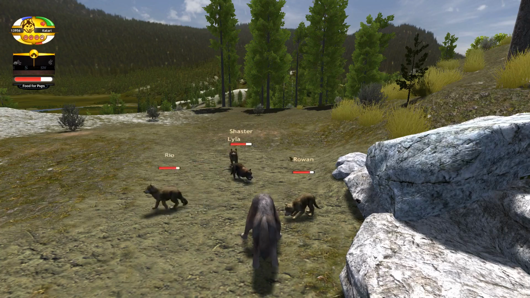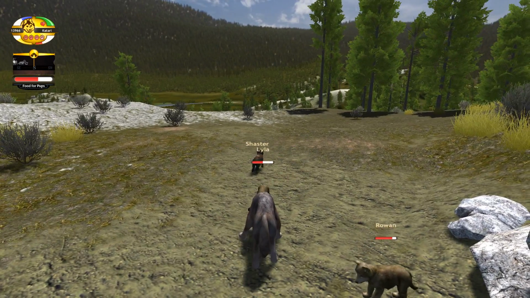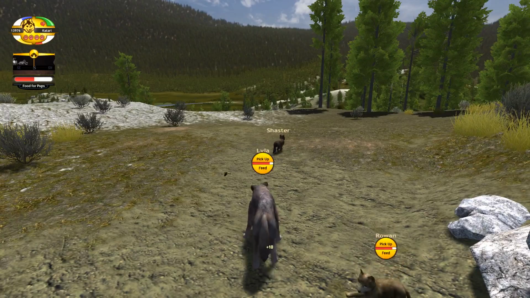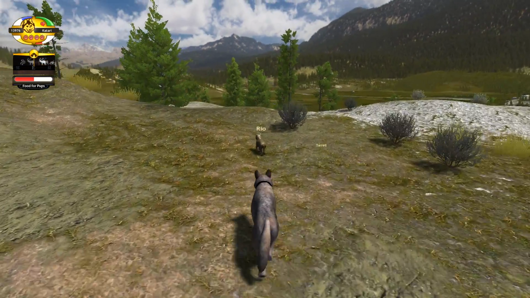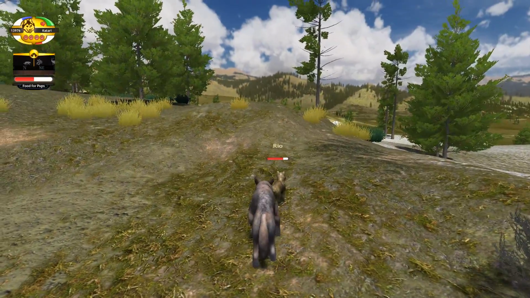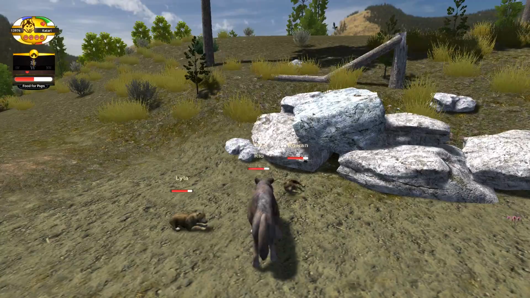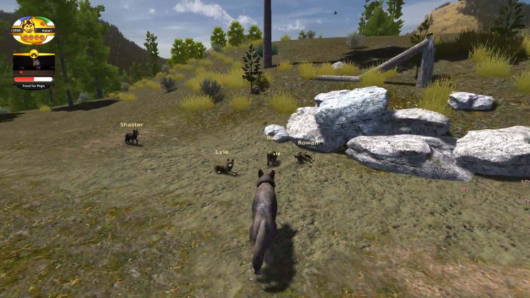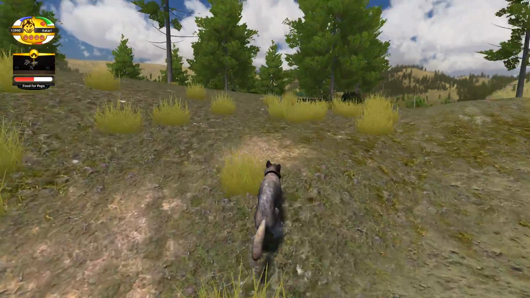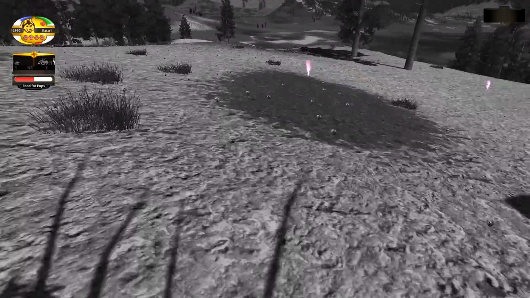Yeah, we really need to get these guys fed up and, no, you know what I mean. Where are you going? Rio? Rio, get back here. Rio, come here. Rio, this is not the time to wander off. We just hit a bear. Shaster, get back here. Okay, Katari needs food. You guys have all been fed. Katari is gonna die if she takes another hit.